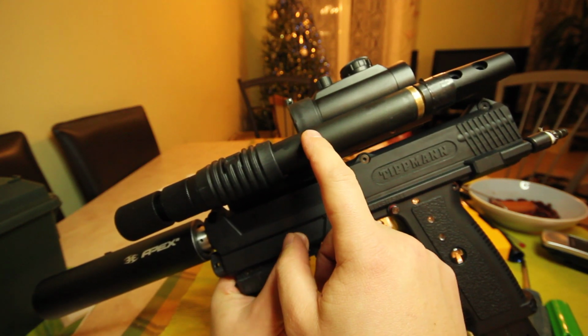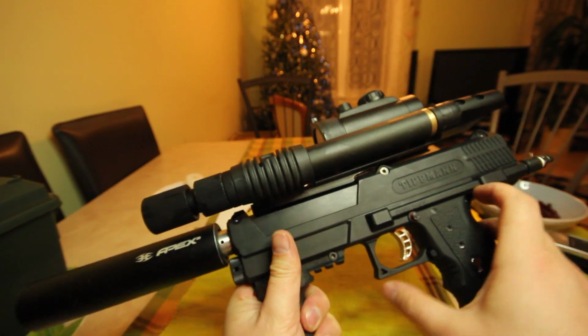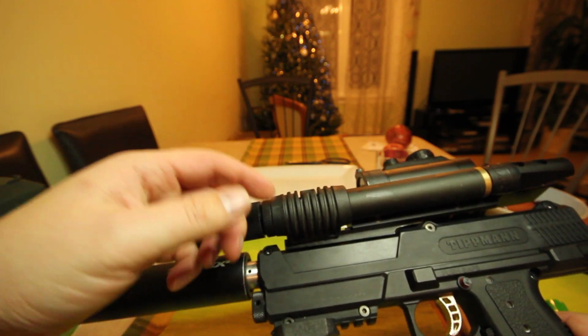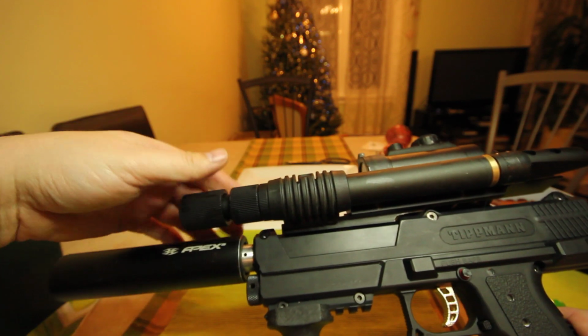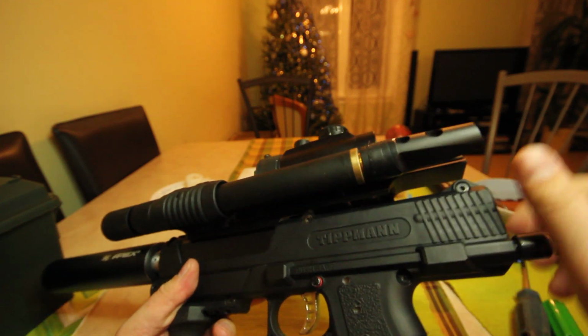It allows you to stick two 12 gram CO2 cartridges back to back, so one is facing this way, one is facing this way. You unscrew this cap here, put one tank that way, one tank this way, put it back in, and then turn this piercing knob, and it'll puncture both tanks at the same time.